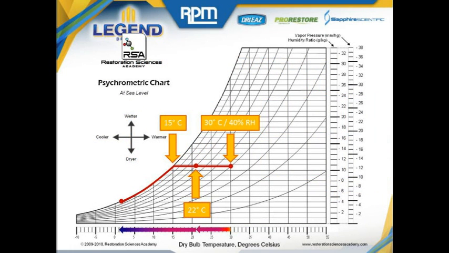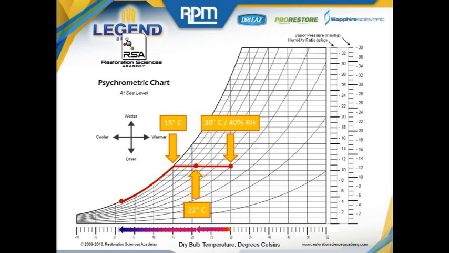Here, utilizing the same psychrometric chart we discussed earlier, we can see what happens to air as it passes through a low humidity refrigerant. Beginning at 30 degrees Celsius and 40% relative humidity, as the air enters the air exchange core, the air is cooled substantially before the air is presented to the point where dehumidification is actually occurring. Represented by the dot at 22 degrees Celsius is the cooling that occurs through the block alone. This is the pre-cooling that occurs in the low humidity refrigerant. Now, the air is much closer to its point of saturation at 15 degrees Celsius.